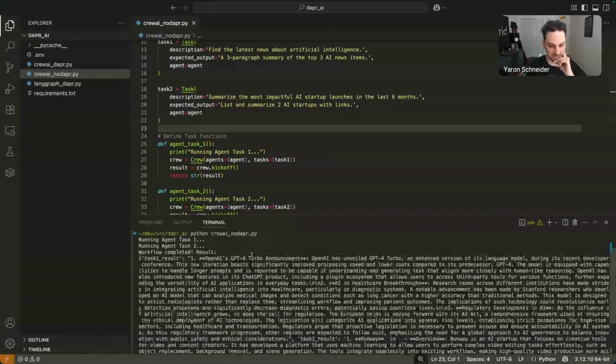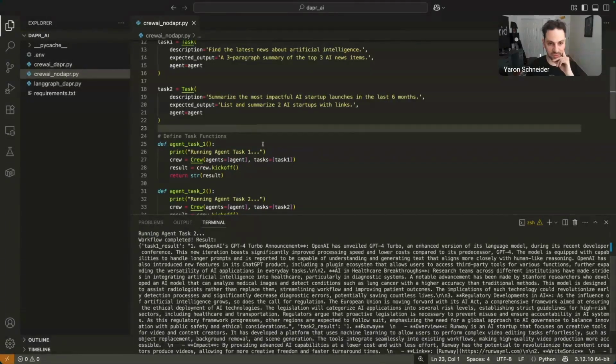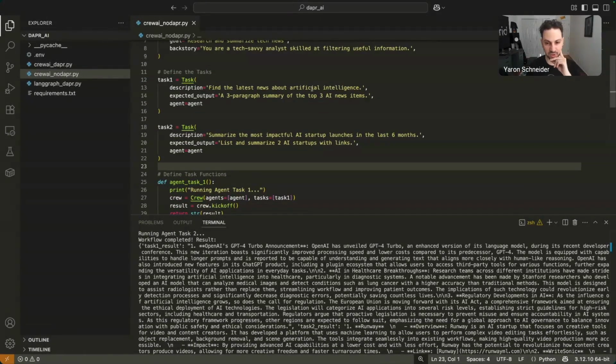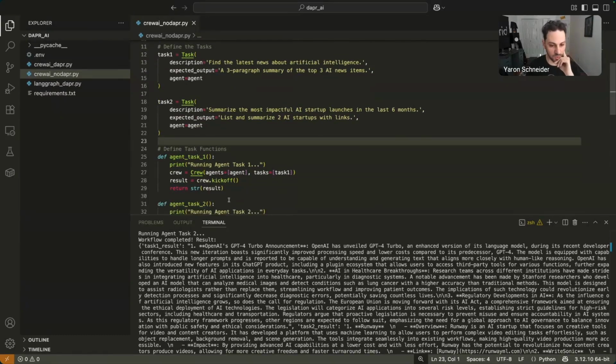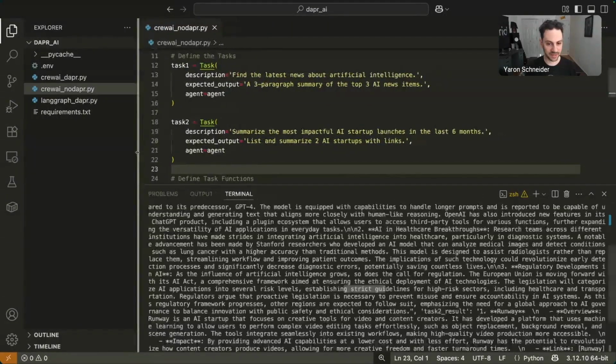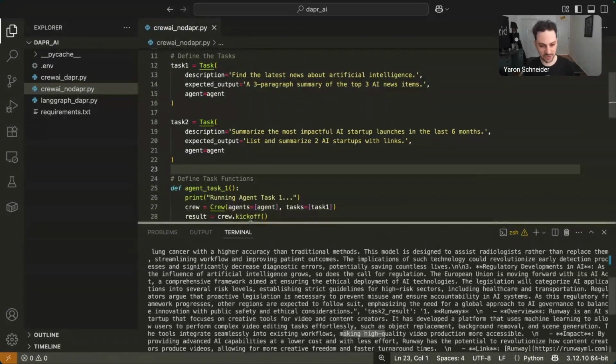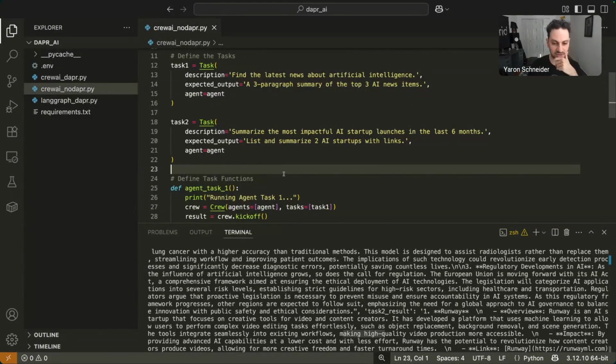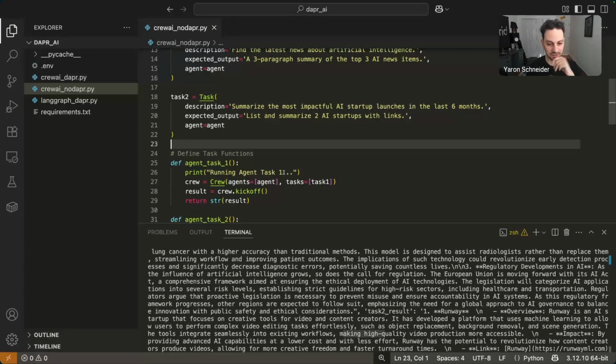So the Crew AI agent ran, and we can see that it ran these two tasks. One was to find the latest news about artificial intelligence, and the other one was to summarize. So we have task result 1, and we will also have here task result 2, which is being highlighted. I'm just going to zoom in a little more. It's quite difficult for me to see the screen now, but I gather it should be easier for you. Okay, so this is great.